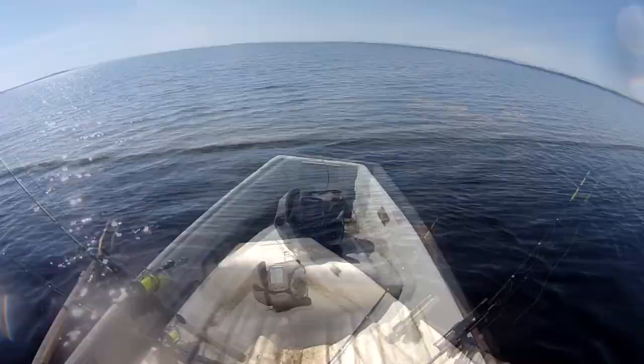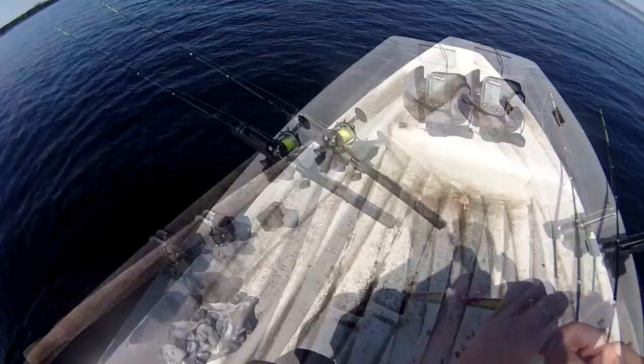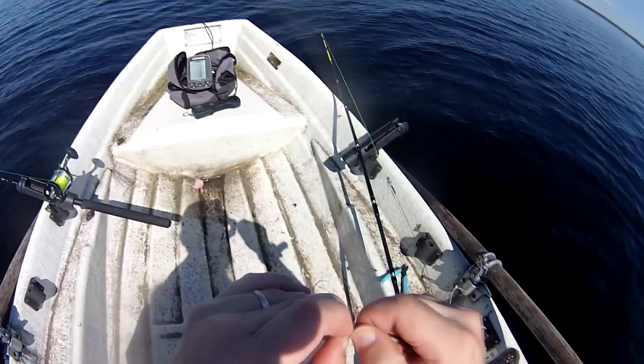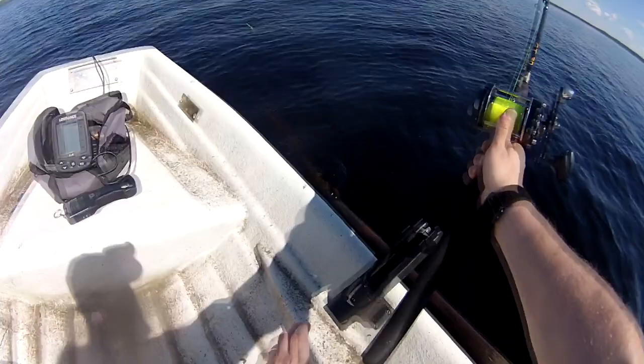Right, I'm gonna do a bait change since I already caught a fish with this one. I'm gonna change this and see if I can catch anything else with the other ones. I think I'm gonna go with this one. This one looks pretty cool. And what I think I will do with this side is, since it's almost 10 meters here now, I think I'm gonna put some weight on this one and see if I can catch anything from deeper water. Lock that in.